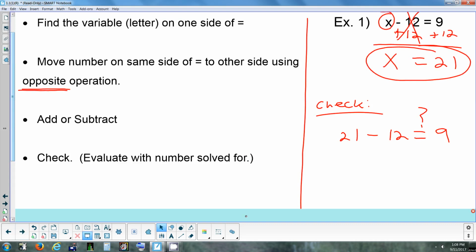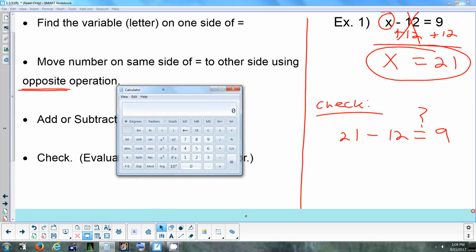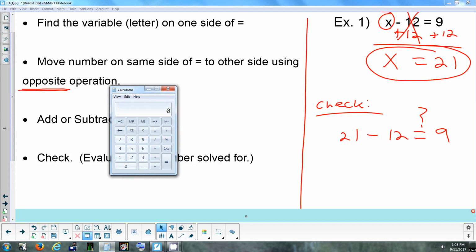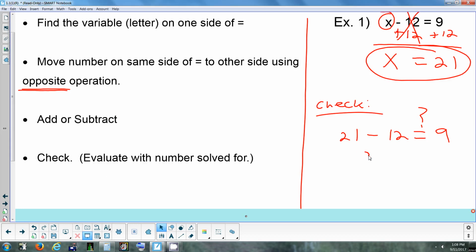And now what do I do? Yep, Sophia? You subtract 21 from 12, which is 9, so it's correct. Subtract 12 from 21, right? Yeah. So let's see what it comes out to. Okay, if you need a calculator, you can double check just to make sure we got it right. We get 9 on the left. I get 9 on the right. Does that mean my answer checked? Yes. It's always better that you check your answer and figure out if you did it wrong before Mr. Roy and I check, right?